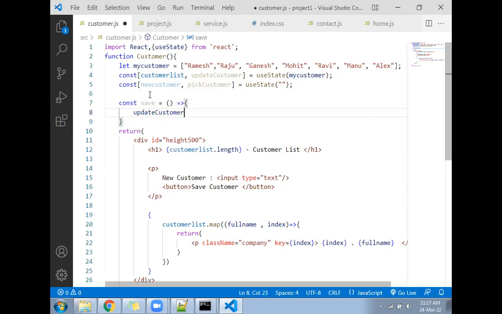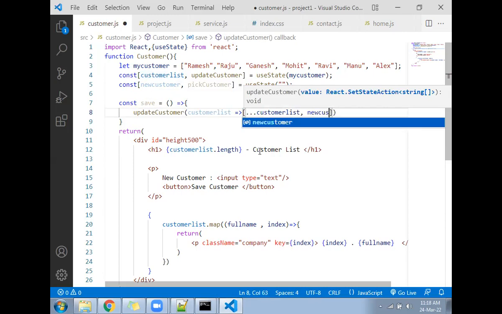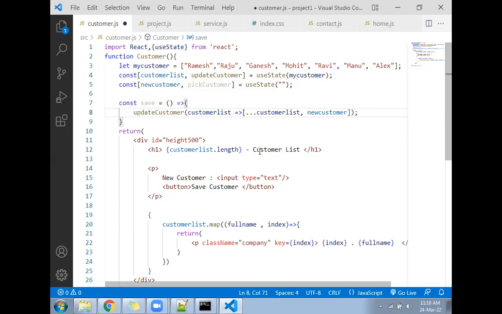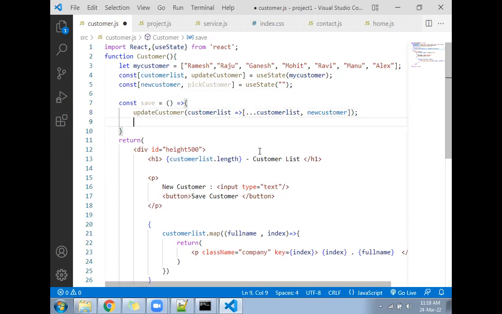Inside the update customer, you have to pass it like an a equal to a plus b formula: three dots, customer list, and then new customer.